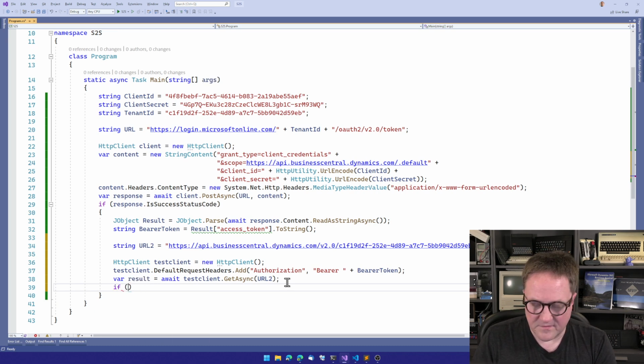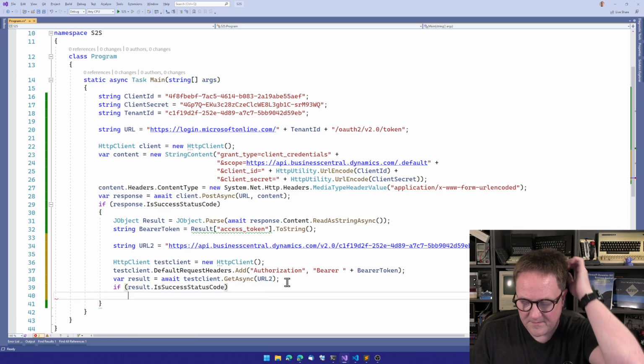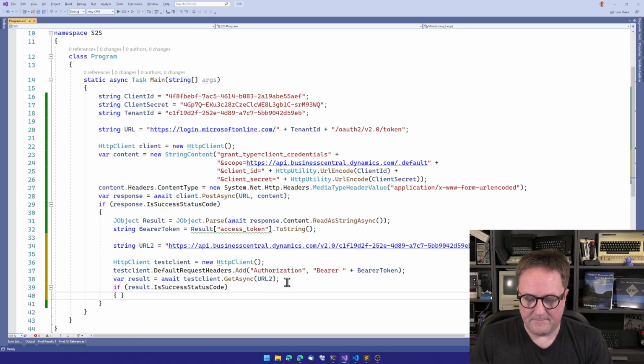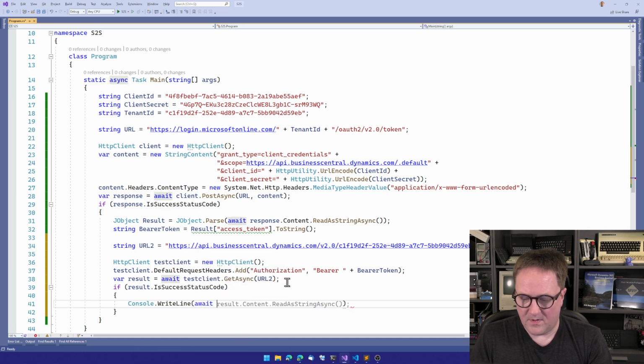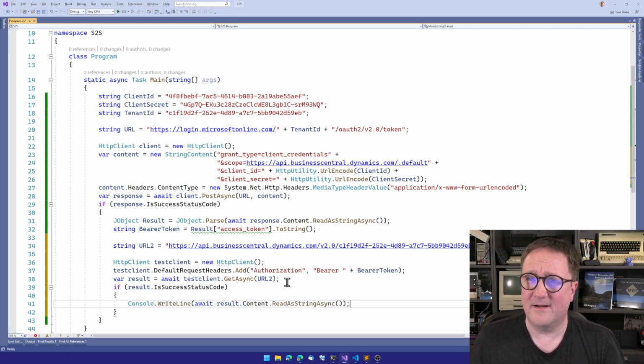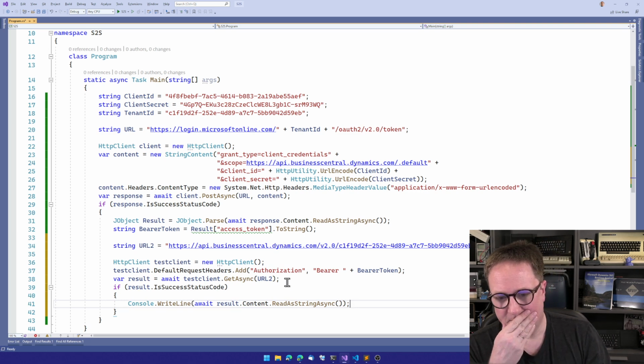If result is successful status code, then we're totally gonna do a console write line and await result dot content dot read. I said no magic, and then this AI thing is writing the code for me.